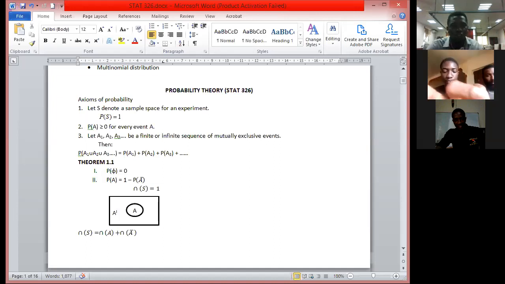Okay? Then we also went on to say another theorem is that if I have events A1, A2, A3, continuing to A4, A5, A6, they can be finite or infinite. If they are mutually exclusive, that is, this event is independent of this, then the probability of their union is equal to the probability of the union of A plus the probability of the union of B. That is an axiom. And we have to accept it as a law. An axiom is a law.